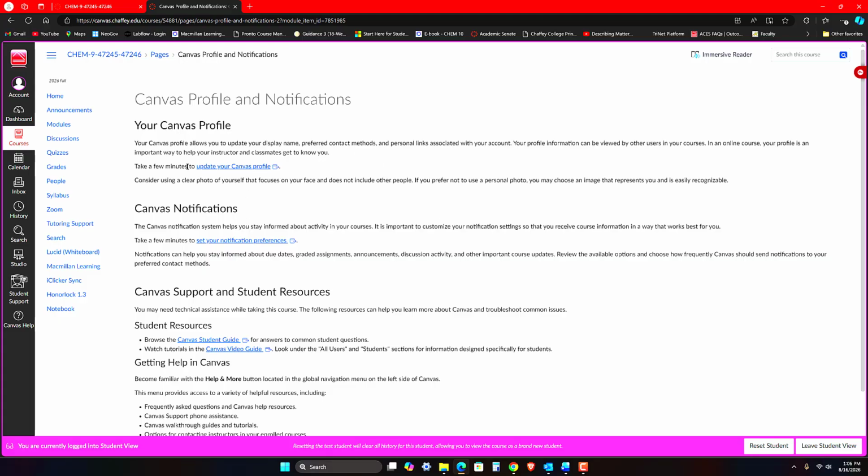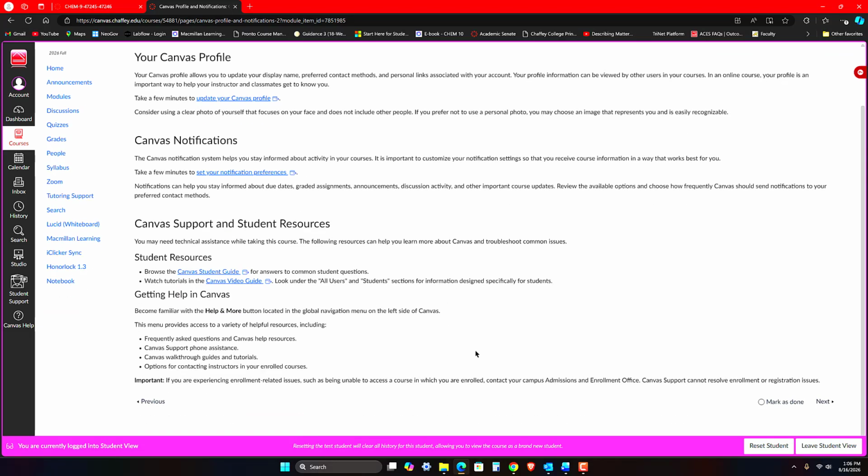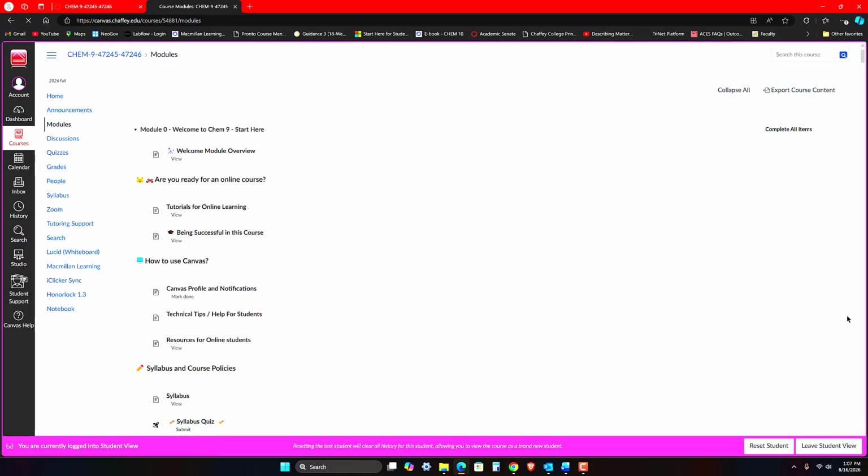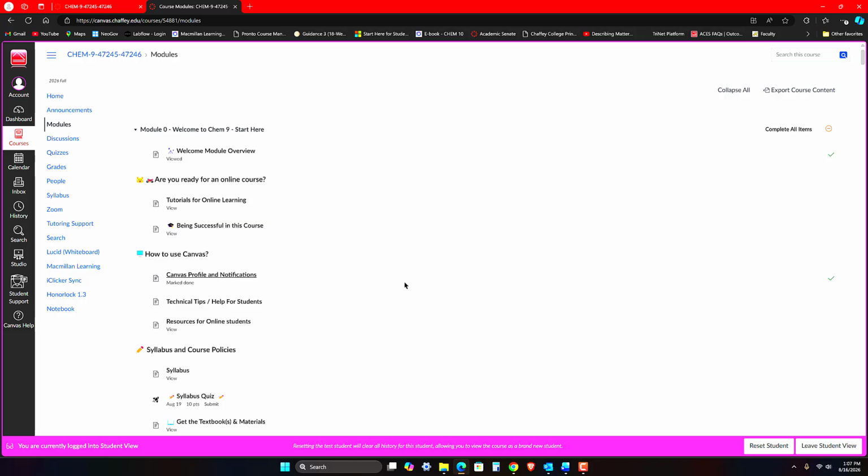And once you have finished all the requirements of this page, scroll down all the way at the bottom right side. You'll see a box with the empty circle called mark it as done. So click on this box, and now it is showing in a green box that it has been done. Once you mark it done, now if you go back and click on modules, you will see a green check mark next to this document. So now we have finished these two documents.